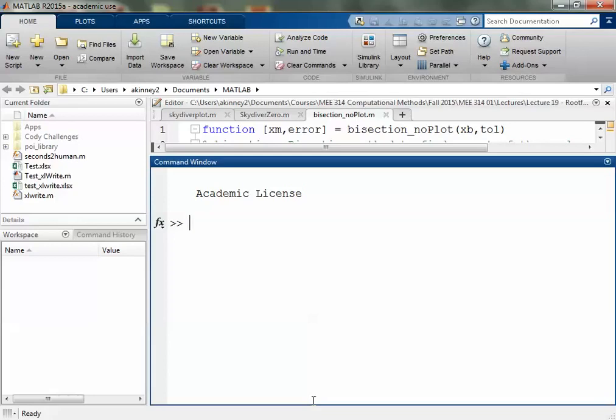So I get from my plot a general idea of, one, where my root is, and two, where I should pick my initial guesses. So the plots are helpful for picking initial guesses. They're also helpful for making sure that we're in the right ballpark with our root. If the root we get from our root finding method is not approximately this W value, we know we've done something wrong. Any questions about that?